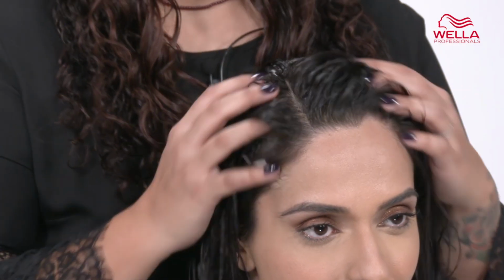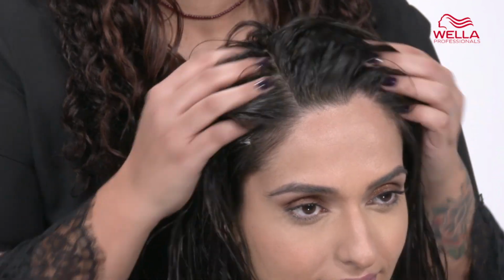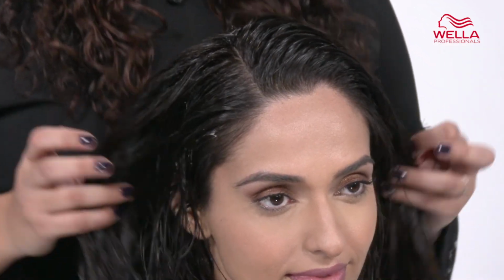You're then going to take your hands and simply massage Root Shoot into the hair. And you'll see that it stayed only in the root area. This will allow you to apply another product through the mid shaft and ends for volume or smoothing or texture. You can create infinite styles with Root Shoot as your base at the scalp.